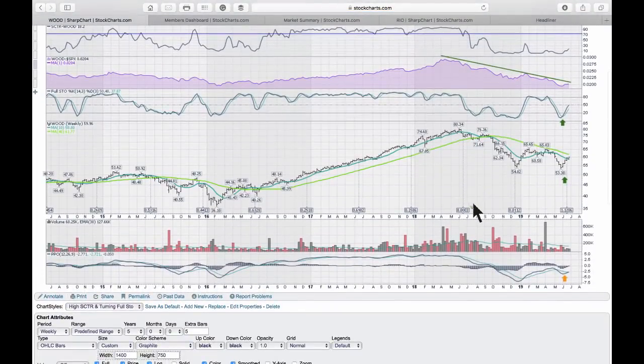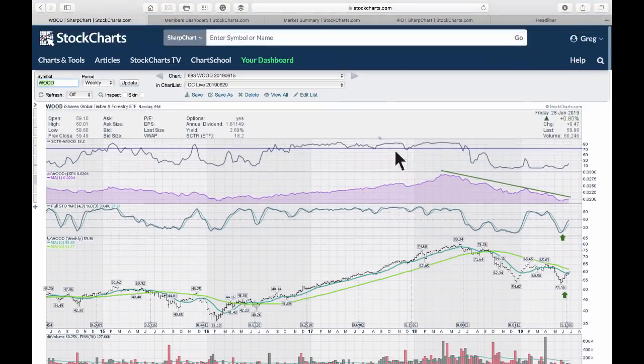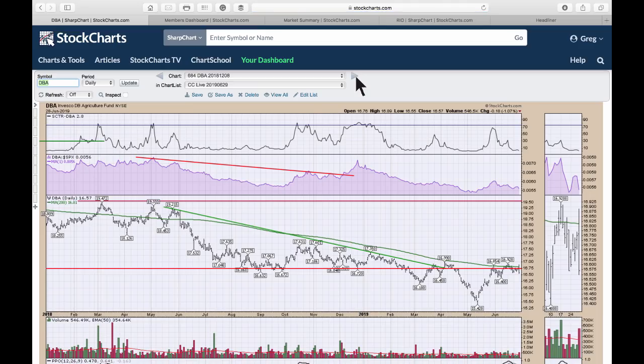Here's WOOD, and I think I mentioned it with OSB and some of the other lumber companies, that they were getting pretty interesting. WOOD is right at the 50 level on the full stochastic. We want to see that keep soaring, obviously, and get above. We had WOOD do an absolutely wonderful job of outperformance for a couple of years. It's been pulling back. If this positive divergence starts to set up, perhaps we can get another breakout on that area of the market. And I think if the broader markets start to kick up, that would probably happen.